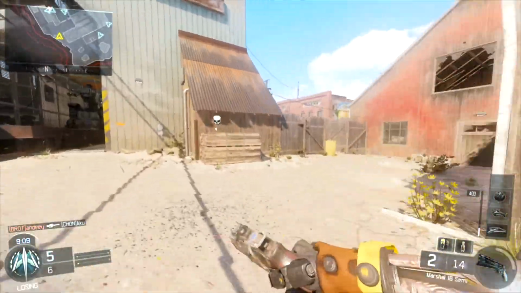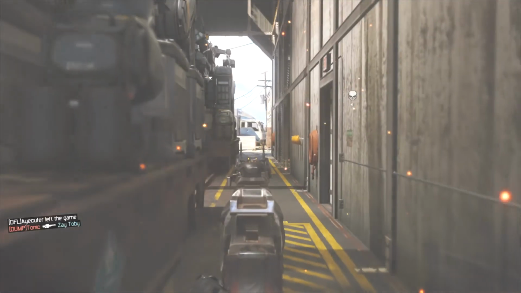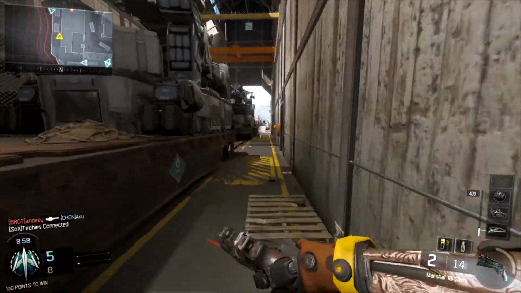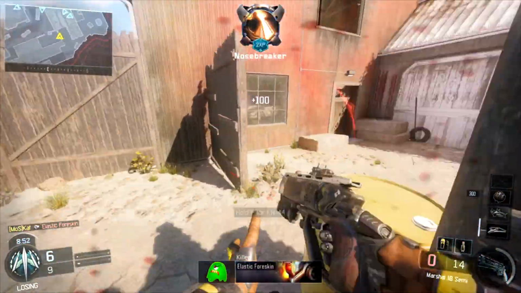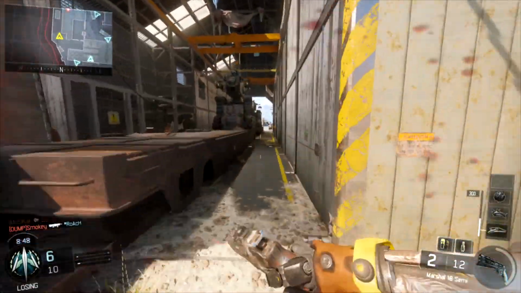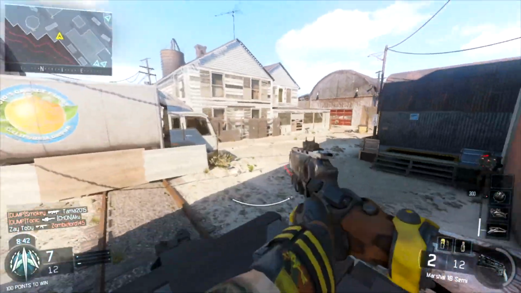So the supply drops before then were cosmetic only. Like they would give you special armors for your dudes. They would give you emblem pieces that you could use, and calling cards and stuff like that. And this glitch is really annoying. Sometimes your screen will just start shaking. Yeah, so it just was all cosmetic stuff.